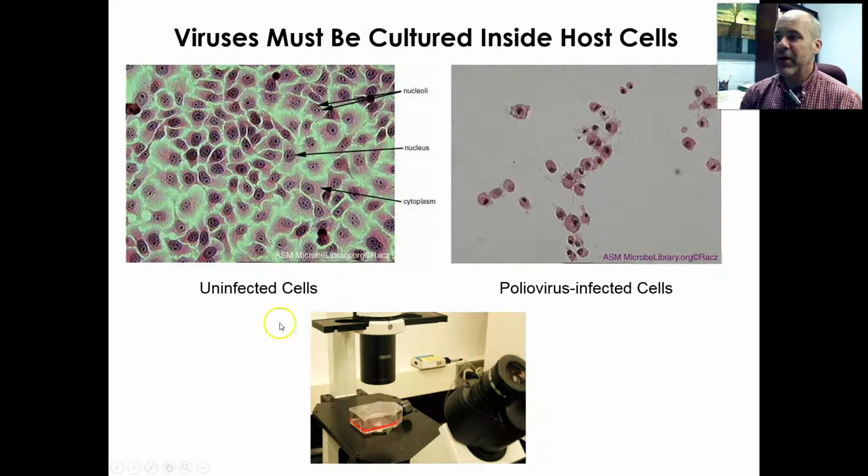Typically what you will do in a laboratory, if you want to culture viruses, is grow sheets of cells, and very often they're human tumor cell lines, believe it or not. Many of those are good hosts for viruses that cause infections in humans, and you can grow those in a little plastic flask, like what you're seeing here in this picture. That red fluid is a culture medium that is appropriate for growing these cell lines.